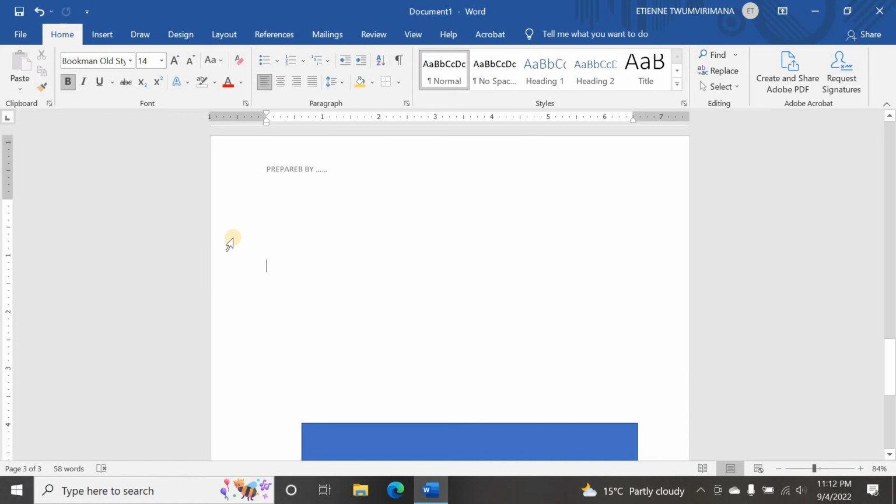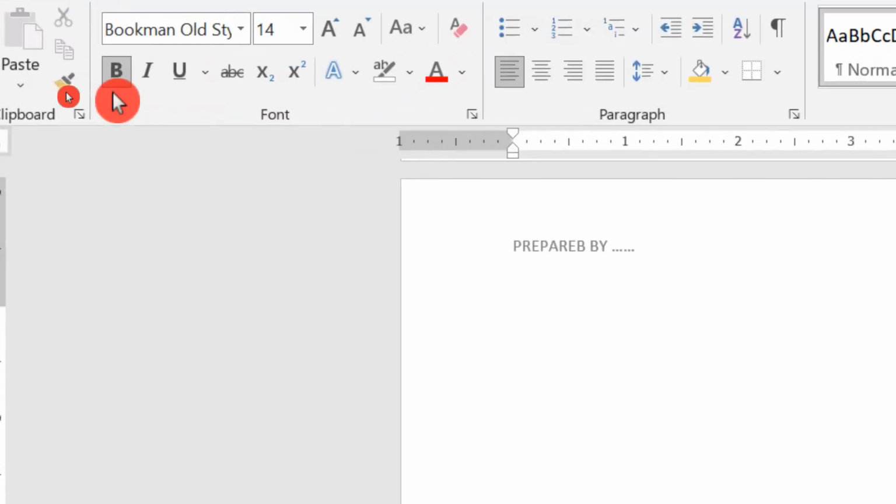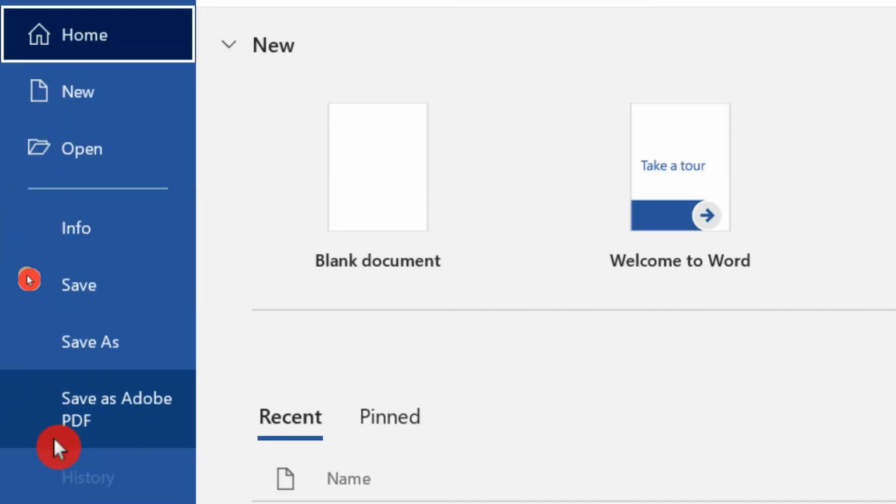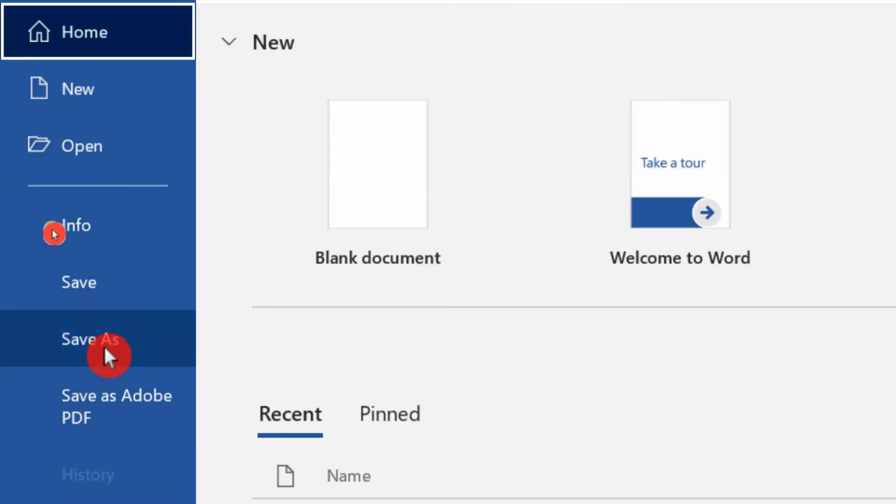After all, I can now show you how to save this document, even if you have spent too much time with it but it's not saved. How to save it? I can save it by going to File, or I can use a shortcut, Ctrl+S. I can go to File, and once I go down, you can see we have Save and Save As.